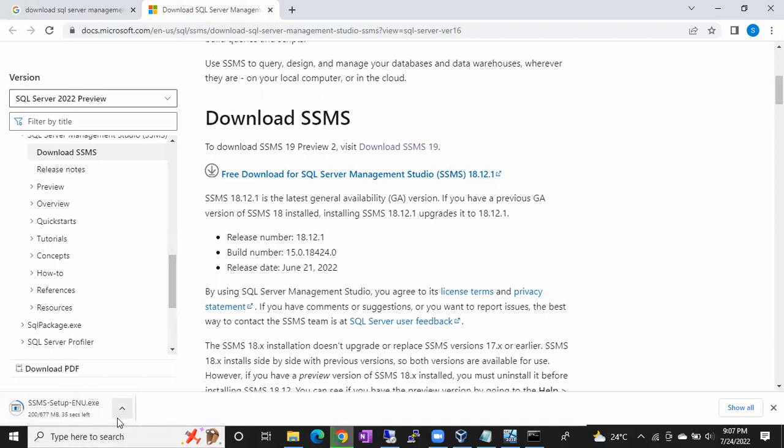Once the file is downloaded, you can copy the file and paste it in the Windows server, guys. Let's complete it. Once it is done, I'm going to copy paste it.